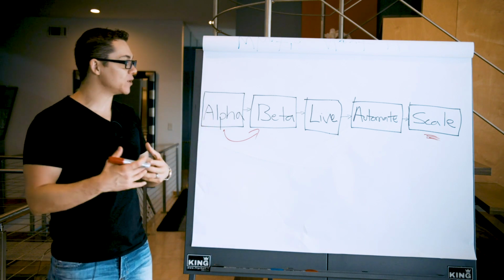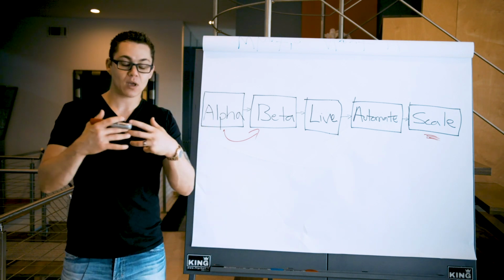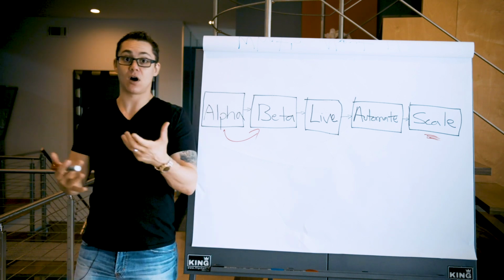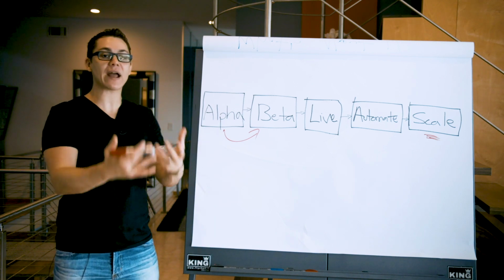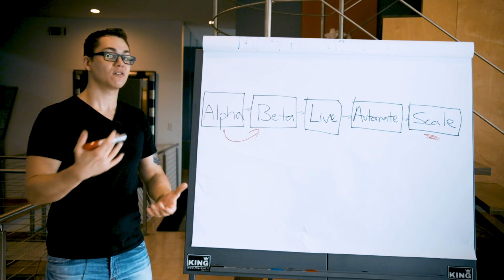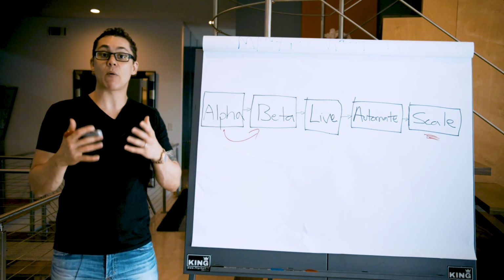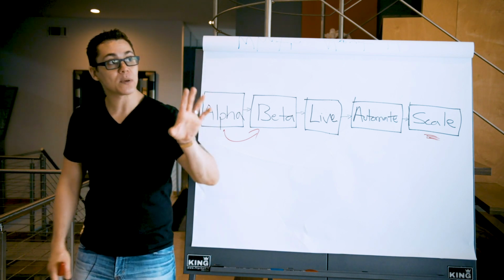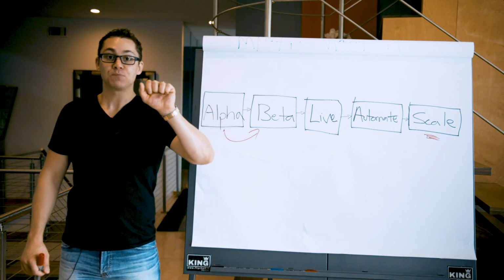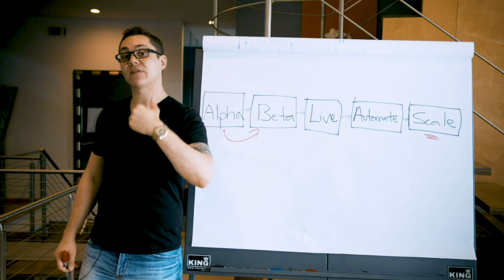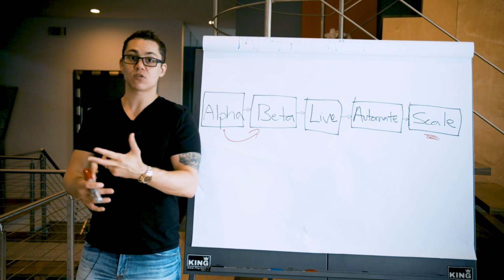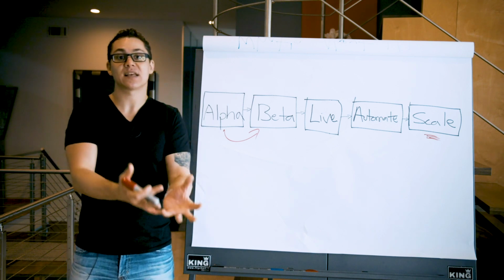And so in beta, what we do is we, at a very small degree, begin building an audience online. We interact in Facebook groups, forums, different social media sites, and we begin helping people sort of like we did in alpha, but we begin helping people and putting content out there that attracts people that have a problem that we have a solution to. And we can create free cheat sheets, we can create free assets that get them interested.